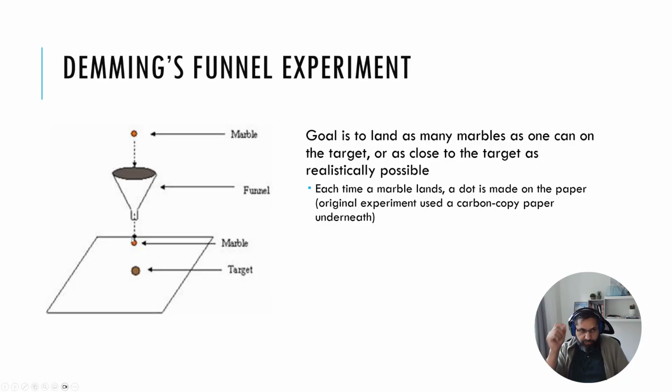After every marble is sent through, they're allowed to adjust things. So they can move the funnel, right? Or if the funnel is locked in place, you can move the paper underneath the funnel. That's the same thing, because you want to move the funnel relative to the target. Whether you move the funnel or the paper is the same thing in effect, whichever is easier. So that's your adjustment or tuning. Teams would throw some marbles, examine what's happening, do some adjustment, throw some more marbles, and after 100 marble throws or whatever, that's the result you got. Then you compare it to other teams.